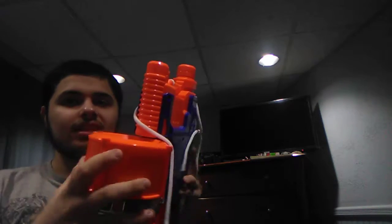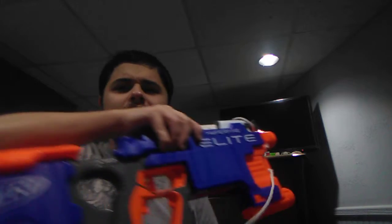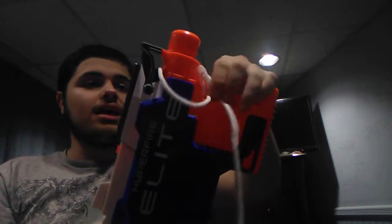Finally. Oh my god, this hair. I'll get to it later, but let's just take the drum out. A 25 round drum. They did change the color of this one, which I'm fine with. So, starting out with the front, we don't have any attachment points, which I don't think it needs. Doesn't even look like it should need one. I think it just needs a rail and then that's it. Got a sling point here, here, and then two on the stock right here.